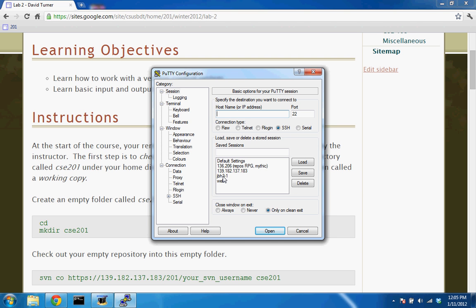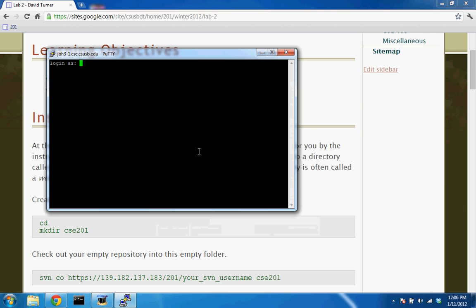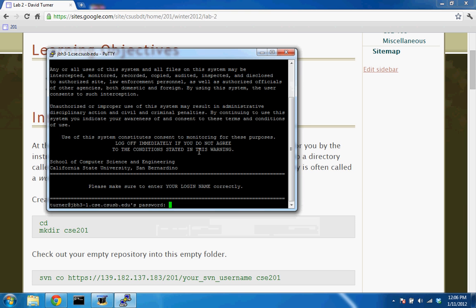And we'll connect to this JBH 3-1. I've saved the address for this. And this is the account that you use to log in. When you go into the lab and you log in, this is the username and password that you were given in the lab.